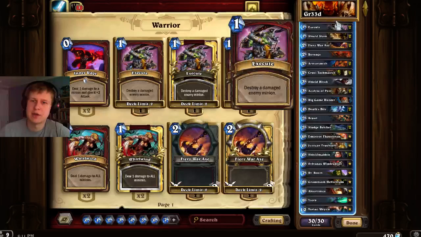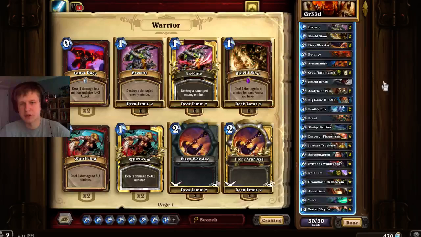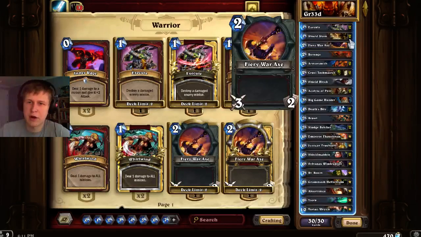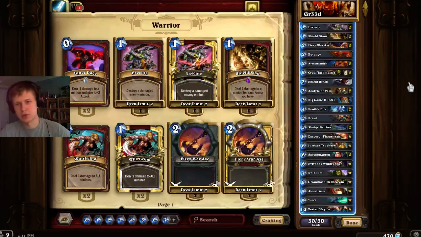Start off with, we have 2 Execute, 2 Shield Slam, just because their 1-mana removal spells are really powerful. They're what let the control deck function, since you can remove something and play your big bombs in the same turn. Very powerful. We have 2 Fiery War Axe and 2 Deathbite. Our weapons act as card advantage. They allow us to control the board.